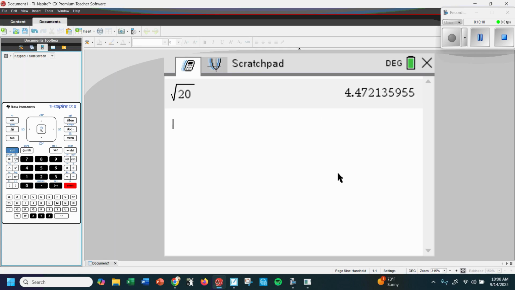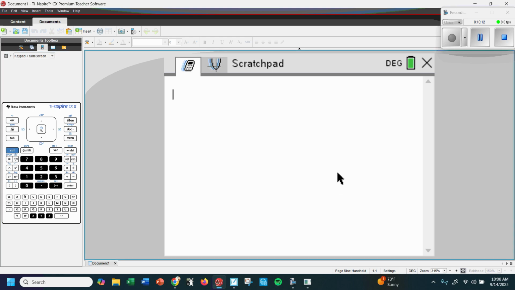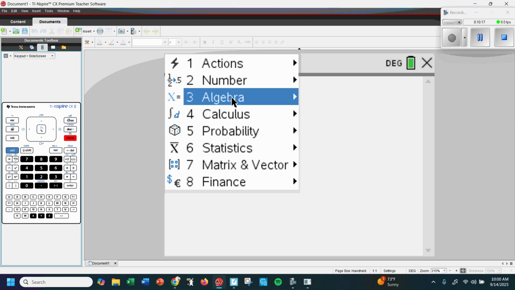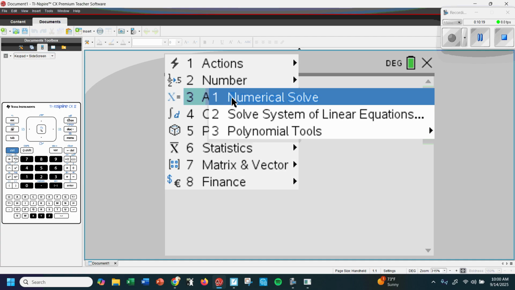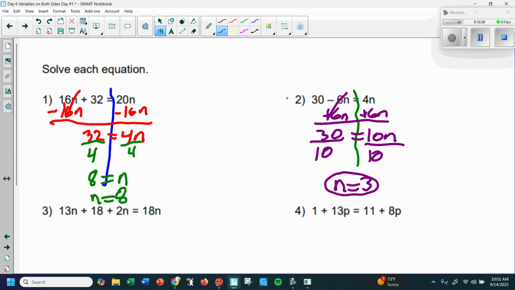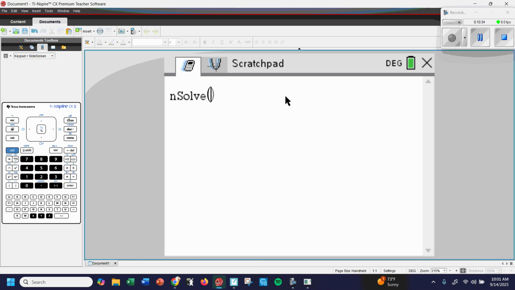And again, do not forget one of the best things on your calculator. If you go to your calculator, let's get rid of that ugly irrational number. If you press menu, what class are we in? Algebra. Again, we're going to click number 1. We don't do number 2 until I think packet number 4. So number 1, if you type in the question, and again, it says the letter N, I personally always like making it an X. It does not matter. So we're going to type in 30 minus, instead of N, I'm going to use an X. The equals button is right below the control button, equals 4X.